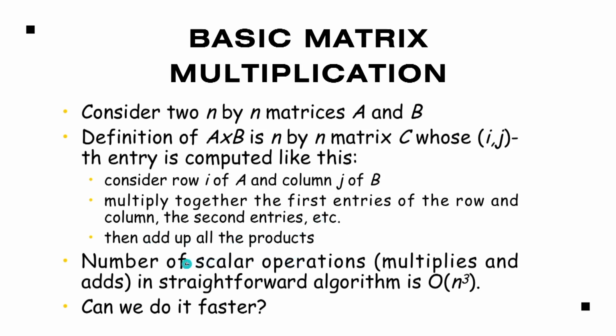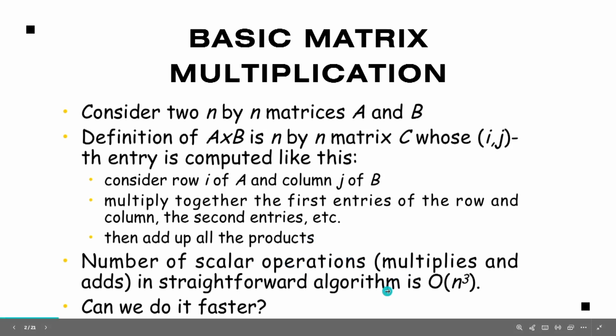Not only that, we may have to do some scalar operations like addition or subtraction, and overall, when we consider the time complexity of the basic or conventional matrix multiplication, it is going to be order of n cube. Now, after learning this divide and conquer approach, we are going to see how it could be applied to further bring down this time complexity from order of n cube to something less than this.